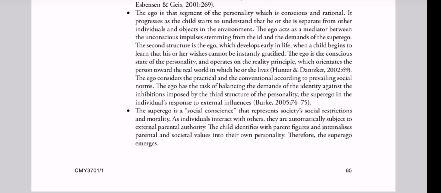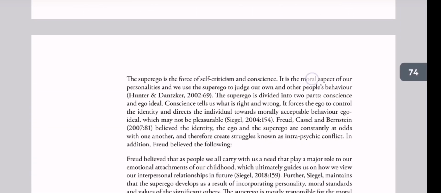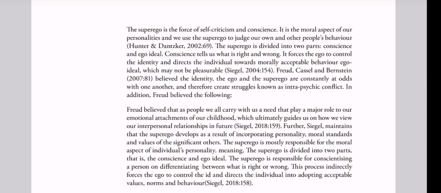Superego. The superego is a social conscience that represents society's restrictions and morality. As individuals interact with others, they are automatically subject to external parental authority. The child identifies with parent figures and internalizes parental and societal values into their own personality. Therefore, the superego emerges. The superego is the force of self-criticism and conscience.